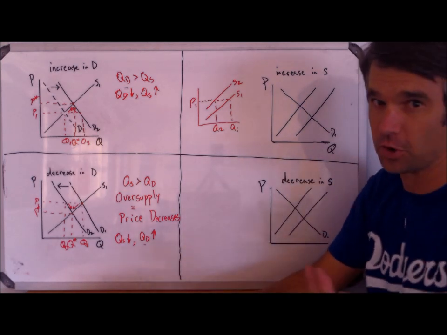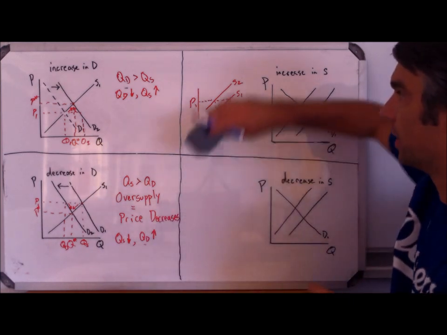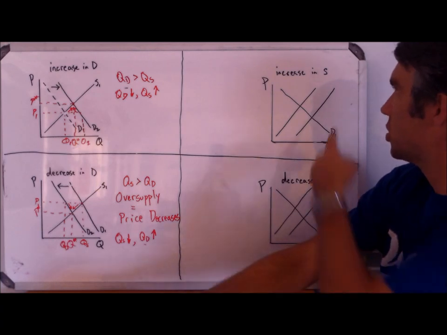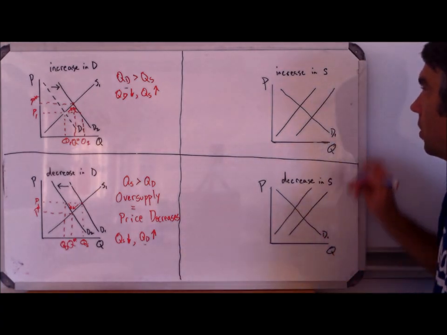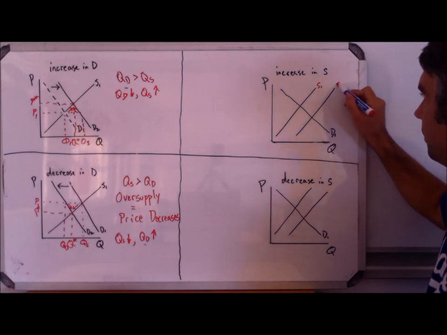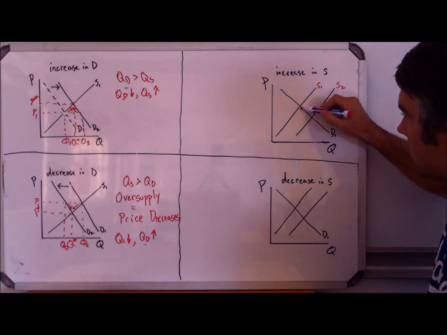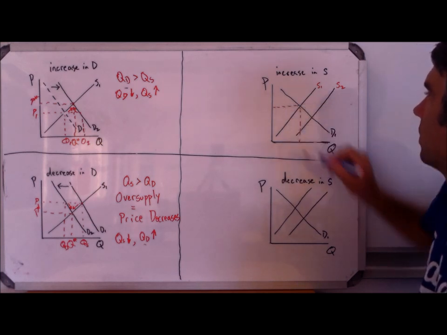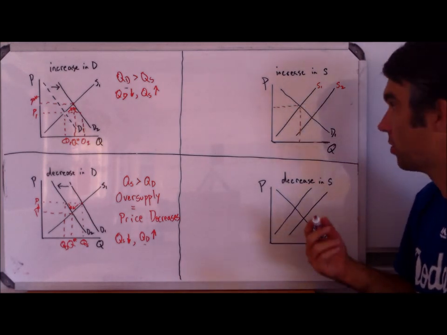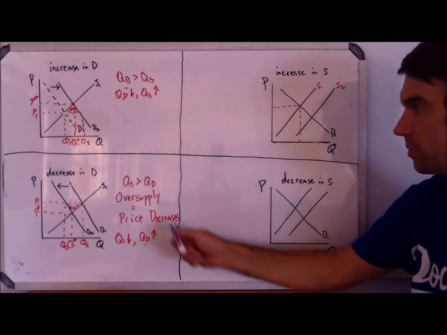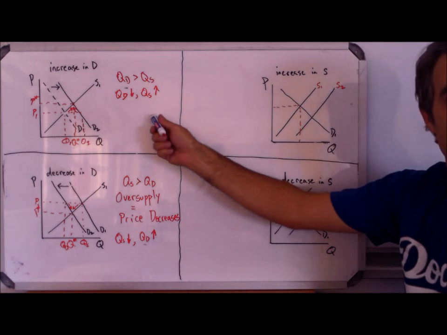And again, a lot of people struggle with getting this right in the beginning. So just look out for that, okay? So let's show an increase in supply. I'll help you out, I'll get you started. This is going to be S1 and S2. So our original equilibrium is there. And then I want you to go ahead and work through and fill the rest out. Again, use this space over here to make some conclusions like we did here and there.